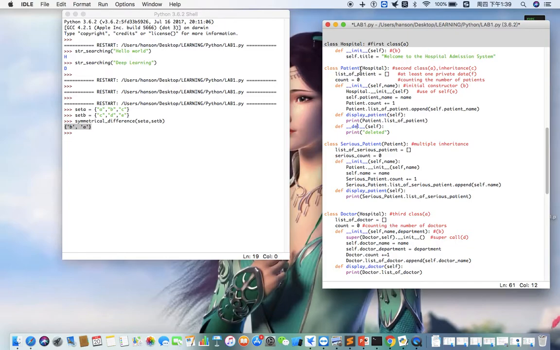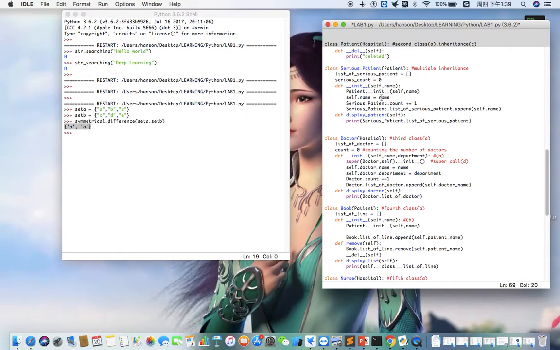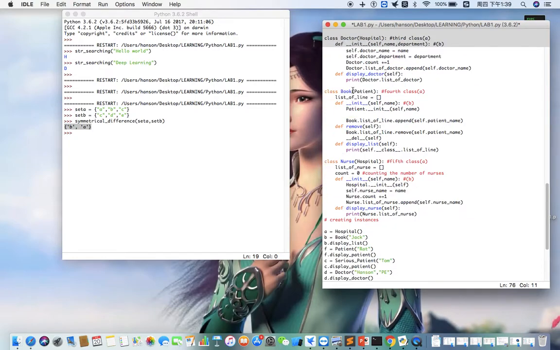It's something for counting. It's not really important in that program, but it could be something more. Then it has a subclass called Serious Patient, like you can imagine from its name, right? And they have some of the same functions there, and a class for doctor, a class for book. So book is kind of a special case.